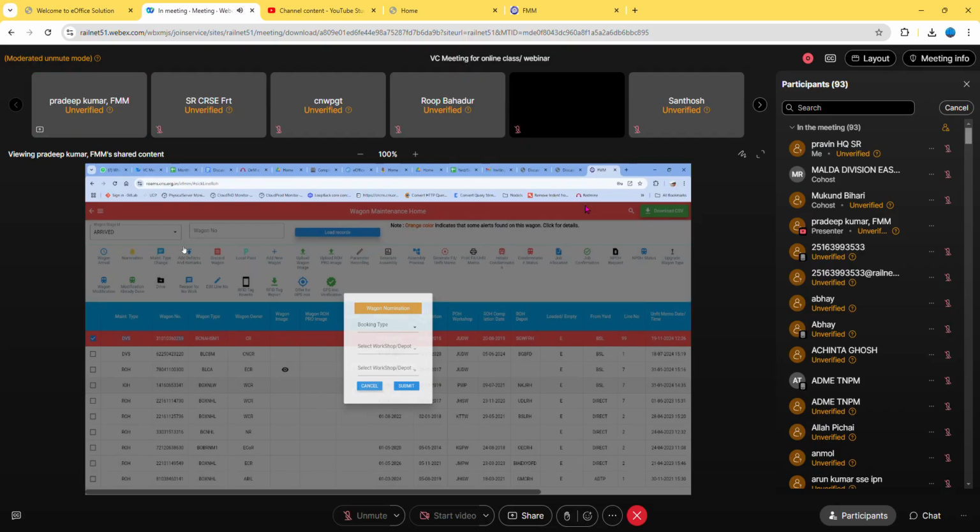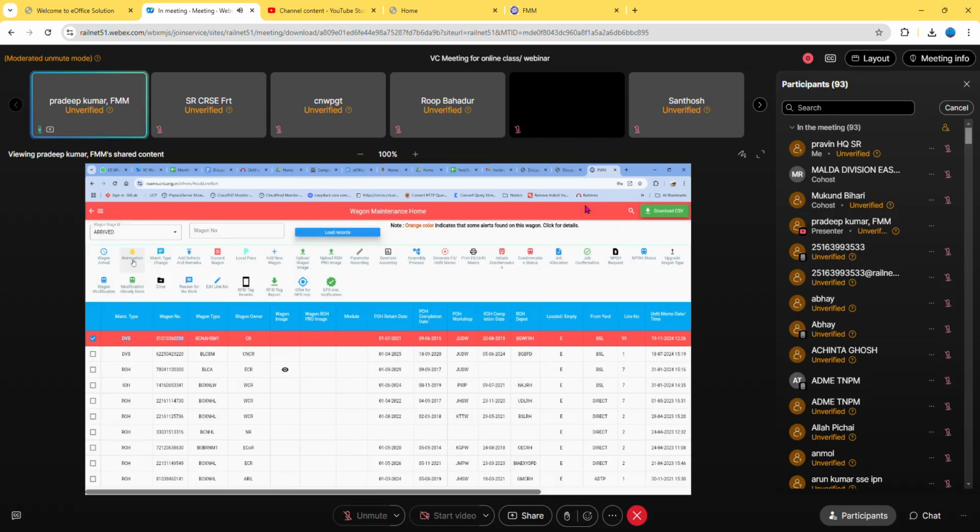So the second option is nomination. There might be a scenario where a wagon has arrived, but due to some infrastructure shortage or some decision, you are not attending that wagon within your depot. The decision may be that you have to send it to another Sickline, ROH or workshop for further attention, because, say, your wheel machine might have failed, so you cannot attend its ROH. So to avoid or delay that process, you can nominate another location. This is the second option.